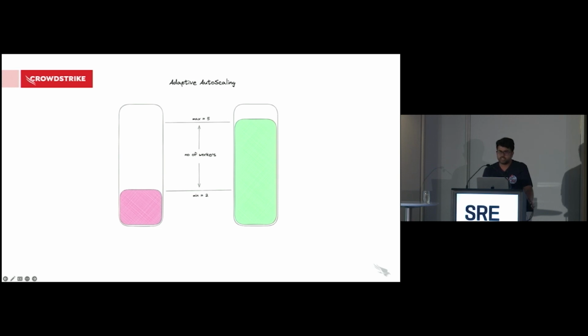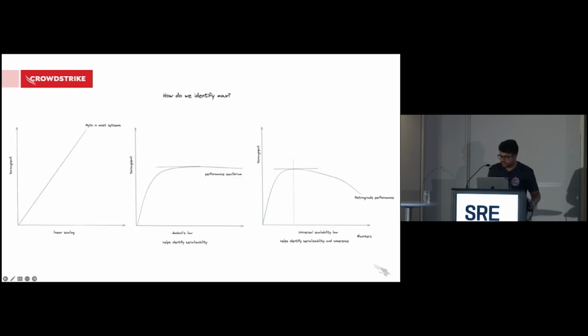However, there is one last challenge. At the heart of this autoscaling strategy is this concept of maximum number of workers. So how do we estimate that? We went back to academic research on system scaling to understand the best way to empirically estimate the theoretical maximum number of workers that we can support. The idea here is to establish a relationship between the number of workers on one hand and throughput on the other hand through experimentation under ideal conditions, and that gives us the opportunity to determine the theoretical maximum of your system.